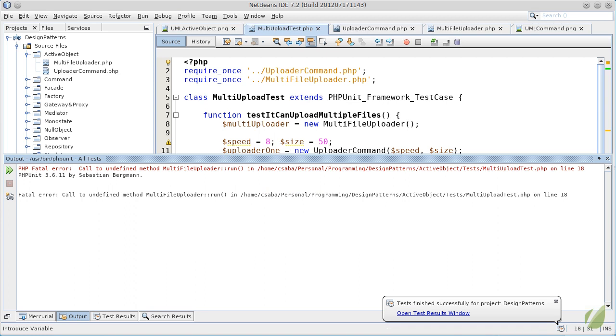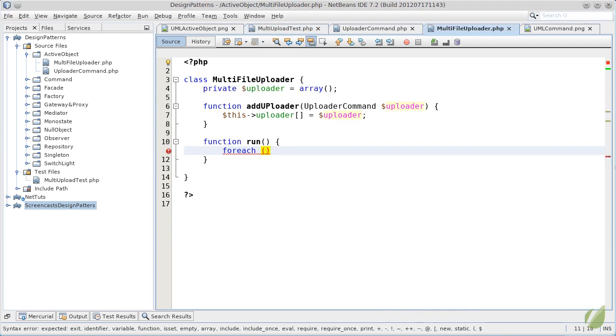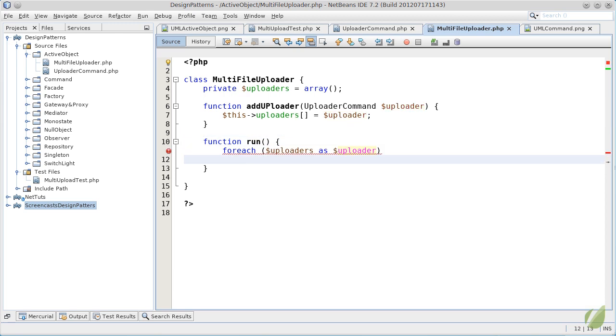This will fail because we don't have a run method yet, but we will write one in a moment. The run method will simply iterate over each element of the uploaders array. Then it will call the execute method on each uploader.